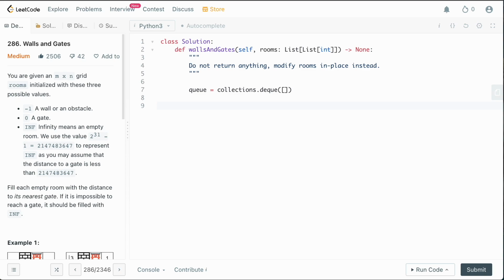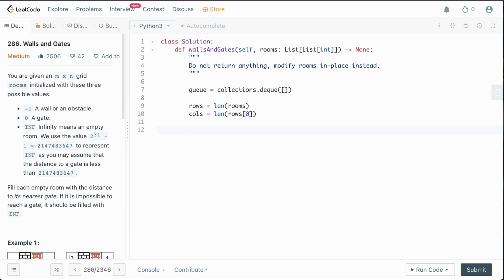Now we're going to be iterating row by row, column by column. So let's define some helper variables to store the number of rows and columns. Rows is going to be length of rooms, and the number of columns is the length of rooms of 0. You'll want to make sure you define these instead of doing it inline every time, because the test cases for this problem are quite large, and you might get TLE if you compute this value each time. I found that I had to create these variables to get it to work, even though the solution is the exact LeetCode preferred one, so it's just weird.